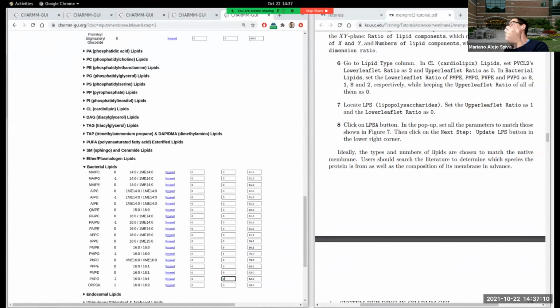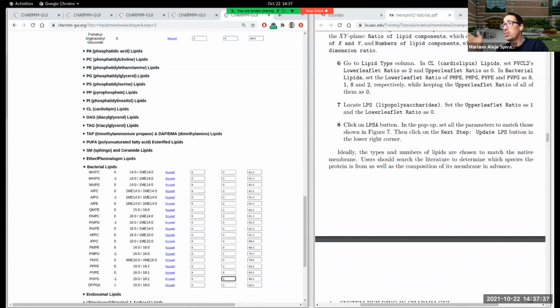So the idea is that you may have information about the real-life conditions of your protein. Depending on the cell tissue your protein is in, the membrane can be different. Some tissues or cells have more of certain lipids.